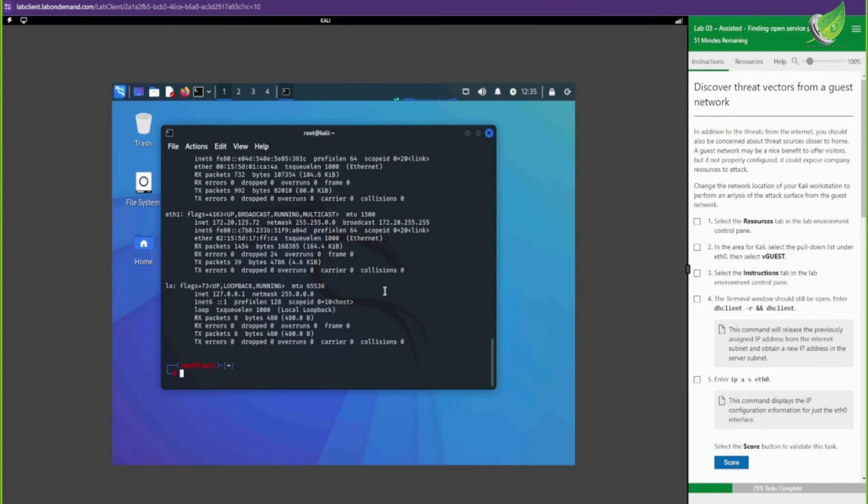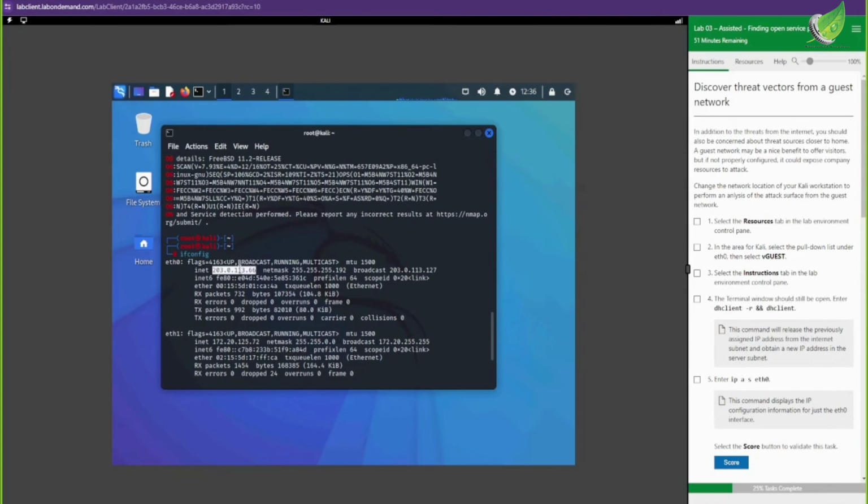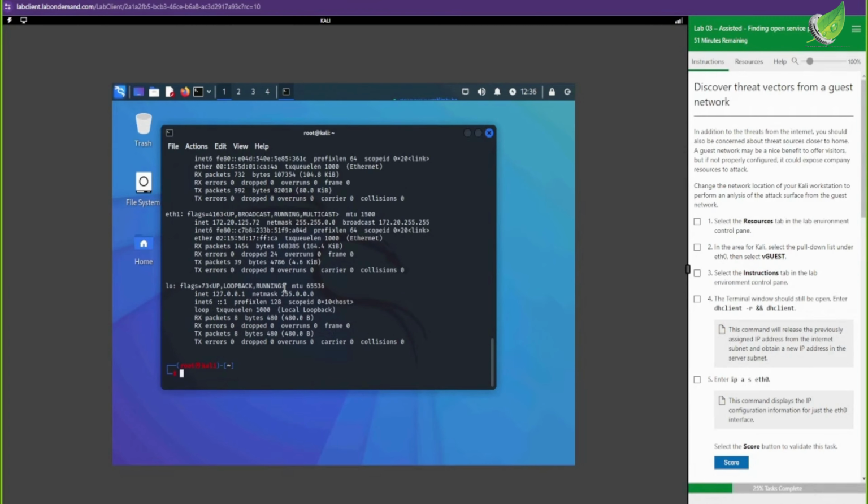It's 203.0.113.66. So we're going to switch our Ethernet connections. We're going to switch it to vGuess. We're going to do the same thing on that system. We're going to scan the system on that network for threat vectors, attack vectors, right? Open ports that we can use to compromise.